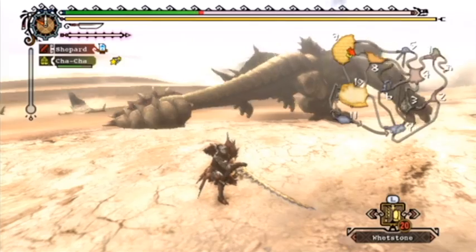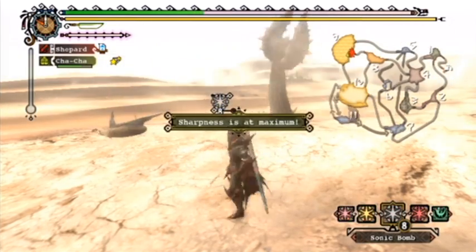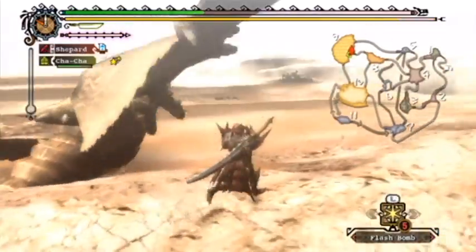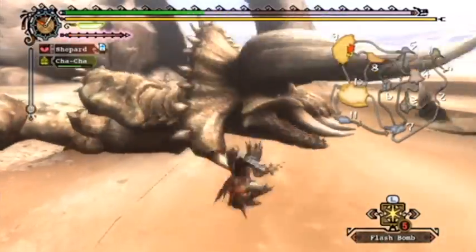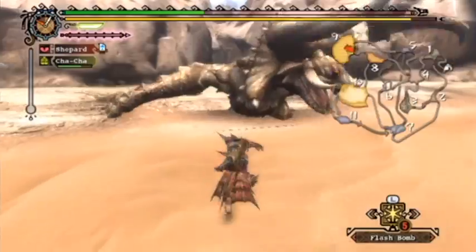I may not actually be able to get this whetstone off. Oh, looks like she just went out of rage mode. Good. Okay, we're going to try and do that little combo I was just talking about. I'm gonna whiff a whole bunch of attacks on her face. I actually didn't hit at all. That is amazing.